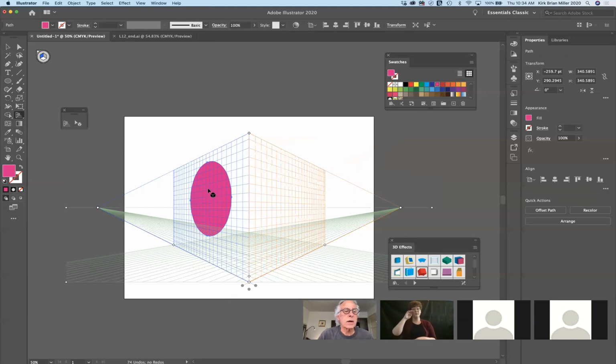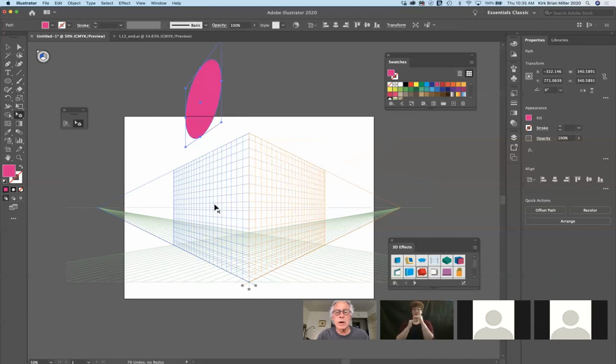I'm going to go ahead and pull that off. So now if I select this like so, and I move it back in perspective, notice that as it moves back in space, or if I bring it forward in space, it remains in perspective. And these are layered, just like you would have with any other object. So you'd need to pay attention to your layers panel.